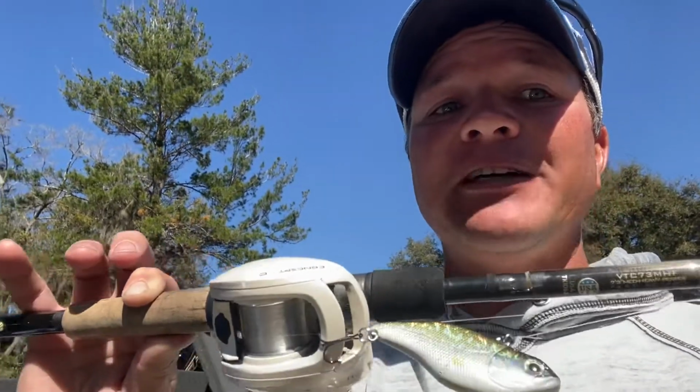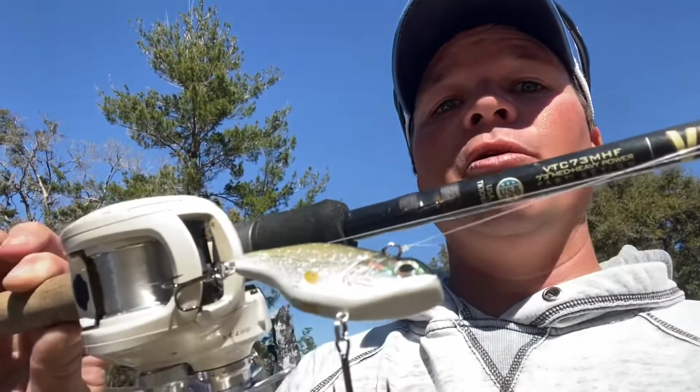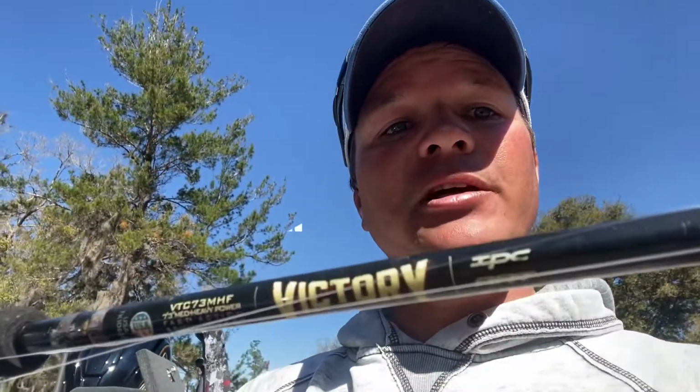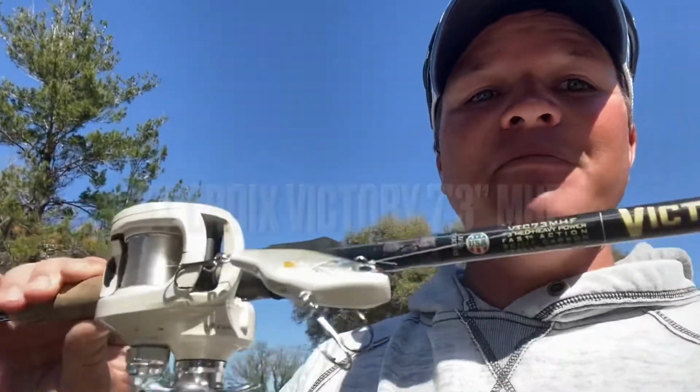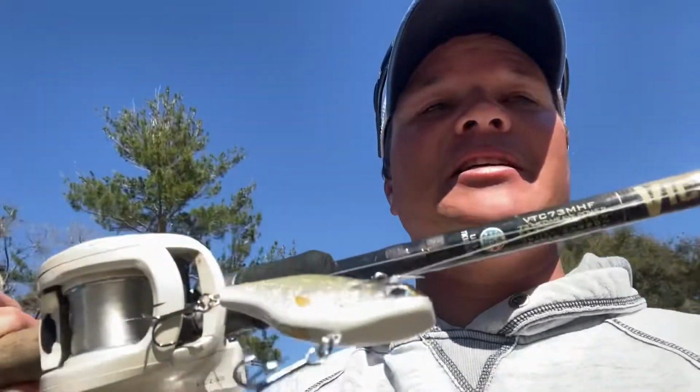I like a heavier one because I want it to get down and I really want it to deflect off a cover. Now, don't expect a whole lot of bites on this thing, but when you do, it's typically a female. I throw this on a Victory St. Croix rod, 7'3" medium heavy fast. I like a stiffer rod for this simply because I like to rip this thing out of vegetation, whether it be hydrilla, grass, lilies, deflecting off of riprap rocks or whatever.